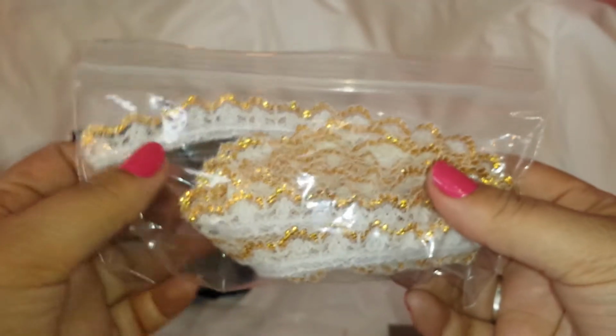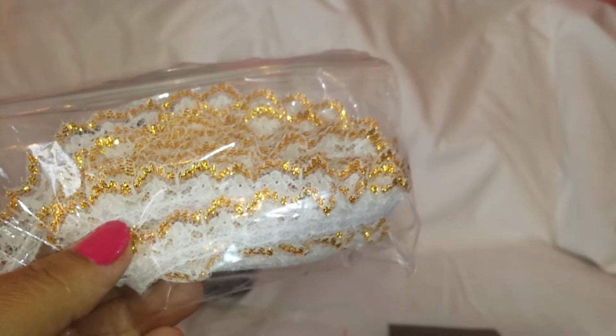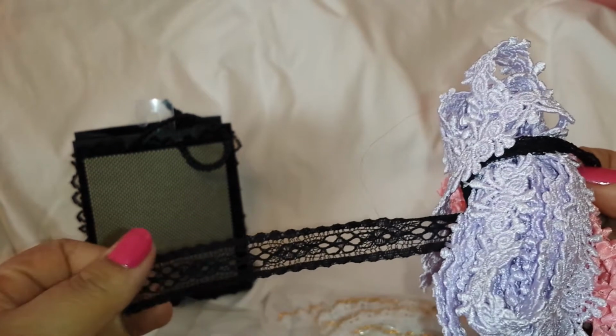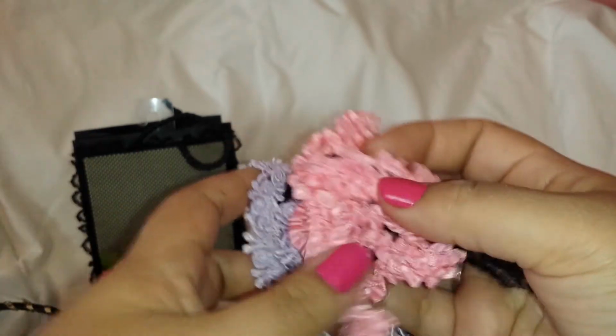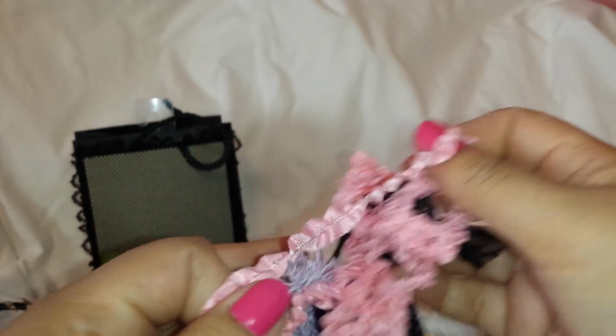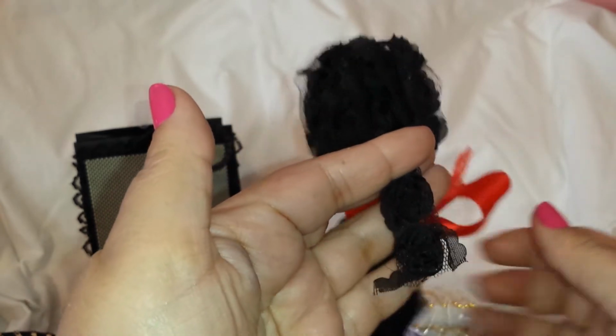Ooh, I got some trims. Woohoo, some lace with gold. That is beautiful. Love it. Something I don't have. I didn't have any lace, now having an abundance of lace. Thank you, ladies. And this one, oh, she wrapped it with a pretty one. Oh, look at this. I don't have any of this. And this fun little one right here. Oh, that is so pretty. Is there more? Yes. And then she sent me some of the trim she used on the bag. These little rosettes. Oh, love it. Thank you, Leslie. Is there more? There is more. Holy smokes.